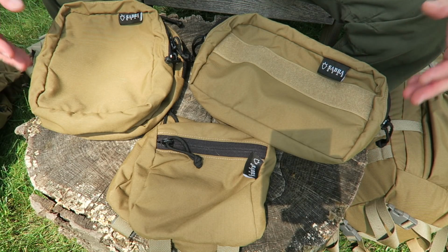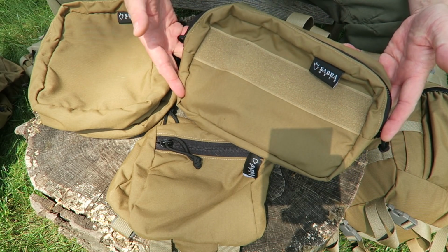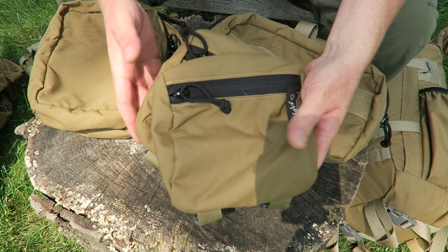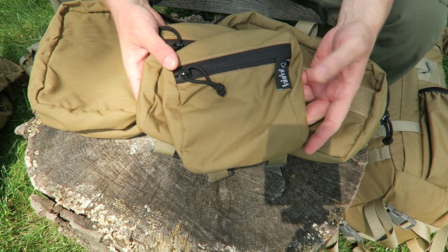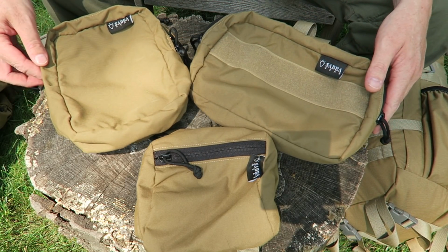So Sabra also sells some accessories that you can further customize your packs with, the horizontal pouches. These are great for the Solo and the Sting, these smaller pouches which can go on the hip belts, and then they also have the vertical pouches which work great on the mono pack.